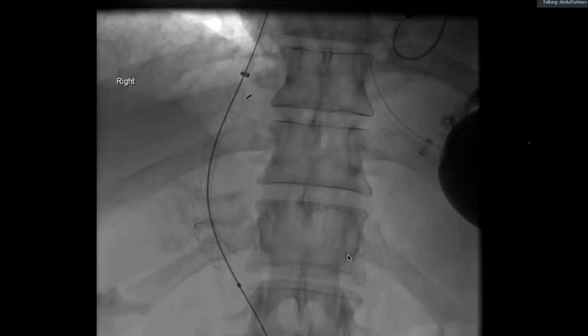So a TIPS stent has been deployed. You can still see the gastric balloon, or Sengstaken-Blakemore tube. If you don't remember that, the gastric balloon is inflated into the stomach and also in the esophagus if you use the esophageal balloon to tamponade, to stop the bleeding varices. And that can stay up for up to about 24 hours. After that, you need to do something to stop the bleeding, because then you can cause ischemic necrosis of the esophagus and of the stomach.